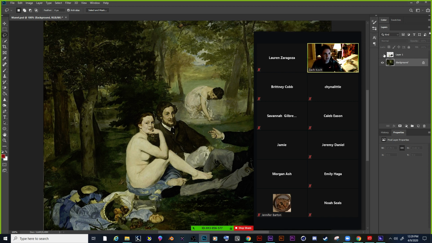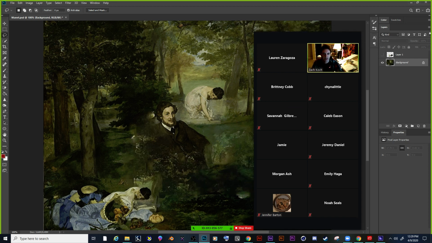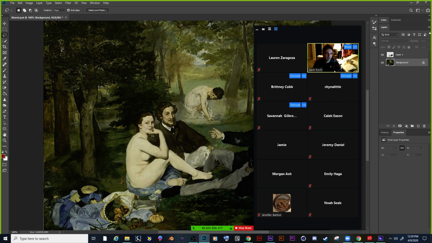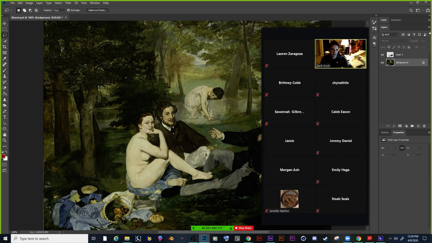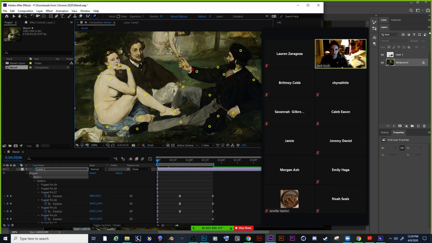So whenever I take them away, that lady's head reappeared right there. So you may want to clean it up a little bit more than I did. But I want you to separate those into little layers and then import them into After Effects. And I want you to make a kind of subtle looped animation. And if you wanted to have some fun with it too, by all means, you can add in different stuff.